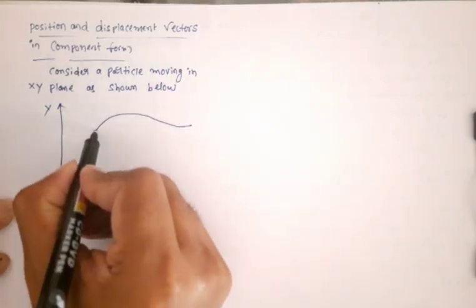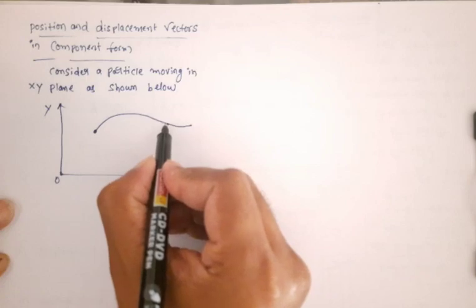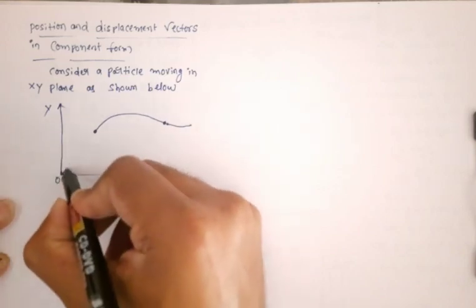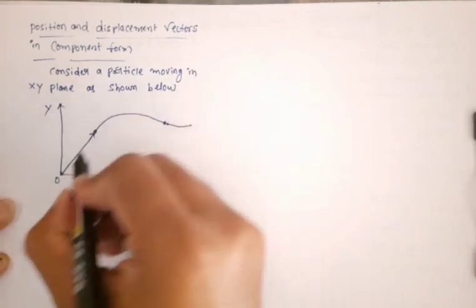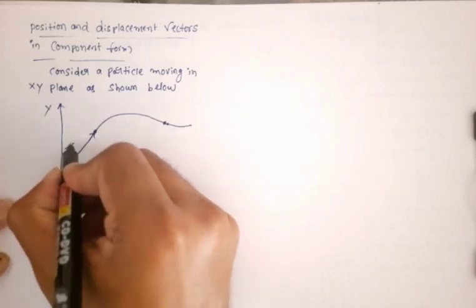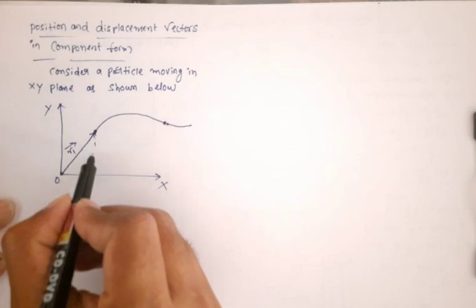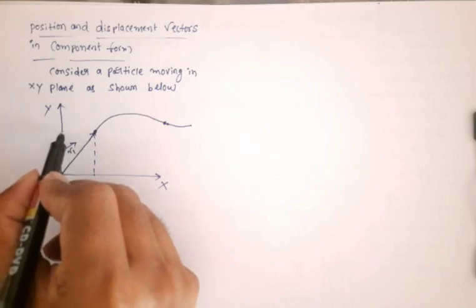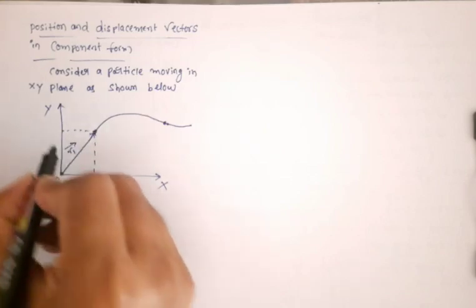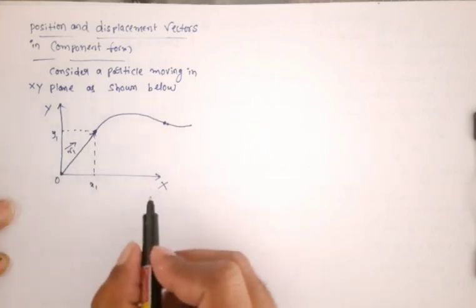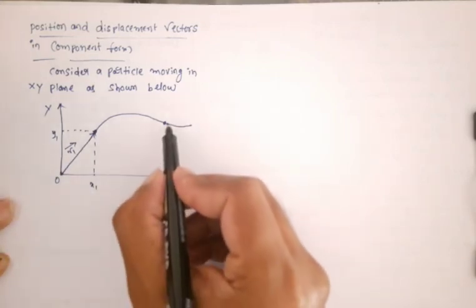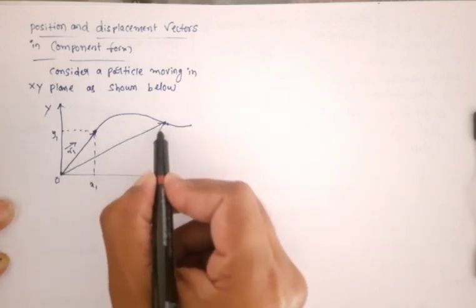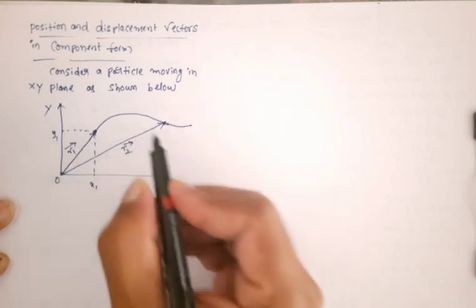Now, so this is the initial point we have, and let's say this is the final point. So how do we draw initial position vector from origin to here? Call this one as R1 bar. Now let's say from here to here, let's say this distance is x1, and the coordinates of this point, let's say x1 and y1. Now how do we draw position vector of the second point? From origin to here. Call this vector as R2 bar.